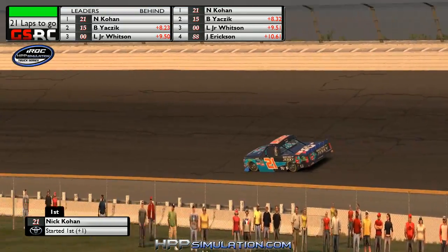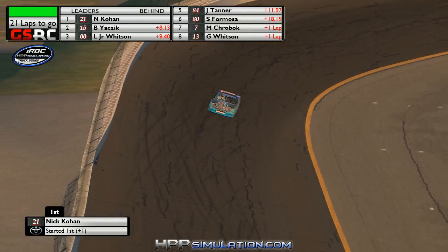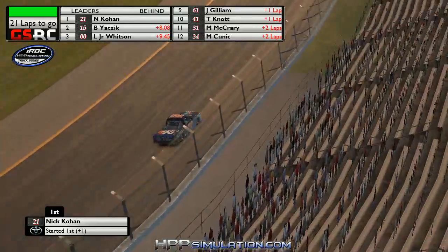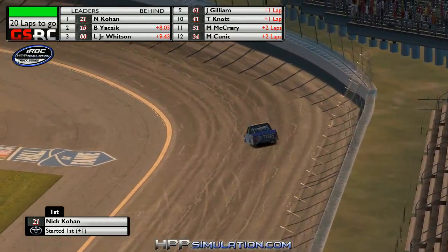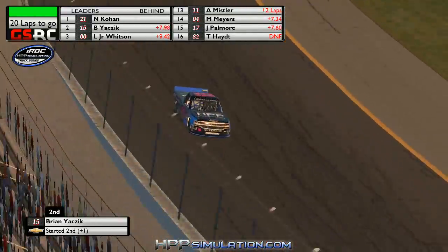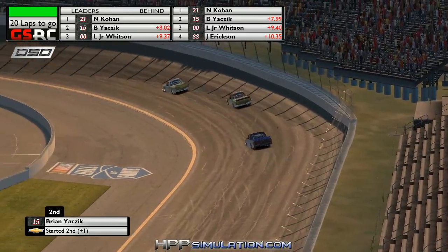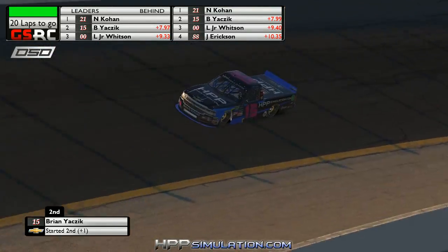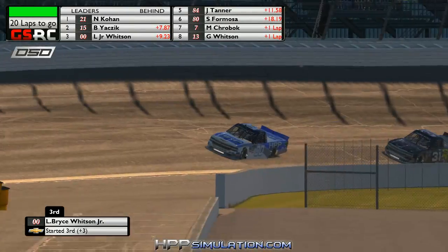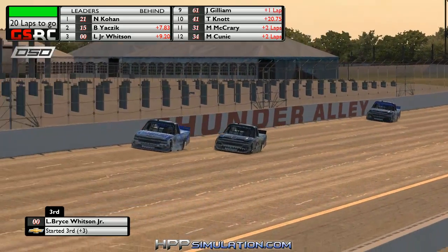Yeah, well, we've only had one caution all race long. It was on lap 18. So it's been a strategy race ever since then, and the drivers who probably thought, hey, we're going to go green to the end, are benefiting now. Of course, if a caution does fly, that'll change up everything a bit. Sam, I just wonder, is Bryce Whitson catching Jarzik? No, he's only about a second behind.